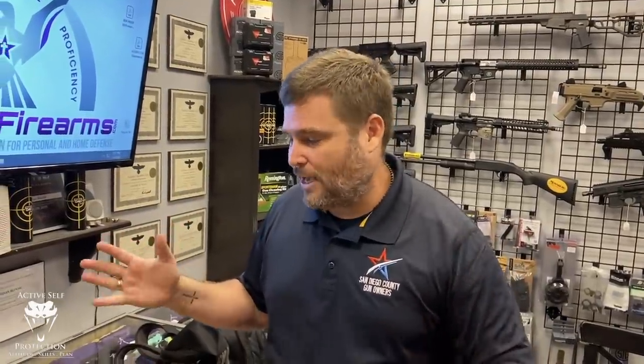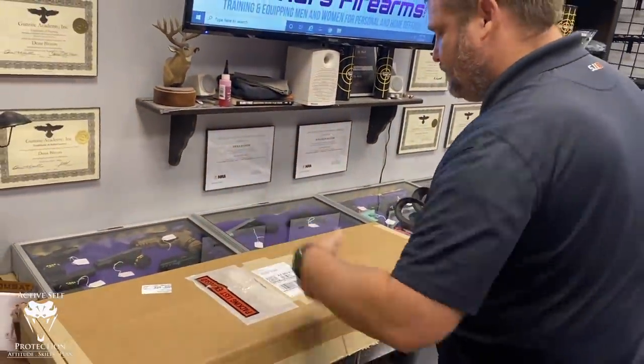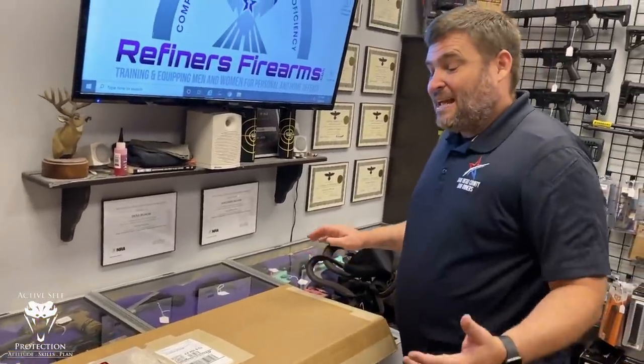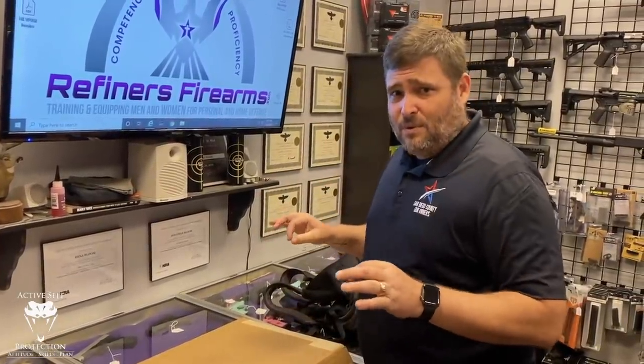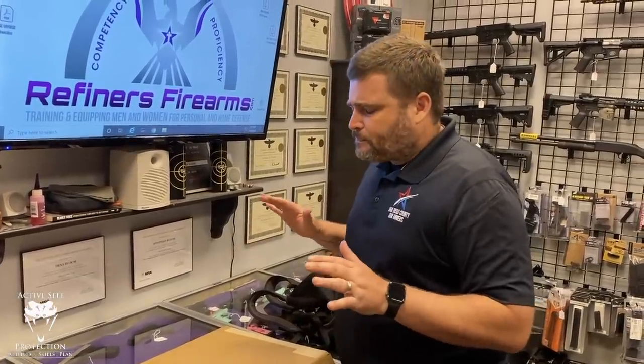I just ordered a new light for this rifle, so let's unbox it and check it out, shall we? We've already popped the packaging, obviously they had to do all that to get it in here, but I haven't even seen it yet. Honestly, Andrew and his team are incredible — these rifles are hand-built and they are bespoke. So when you're talking about a rifle, especially a home defense carbine, the Rona has caused the days of the cheap AR to have passed us. For a while at the end of 2019 and early 2020, you could get an AR-15 for like 400 bucks, but those days are past — seven, eight hundred bucks for those now. But if you go to get a good one that's built, that you can take out of the box, put a little bit of lube in, and depend your life on, you're going to spend a little bit more than that. Let's give it an open, shall we?